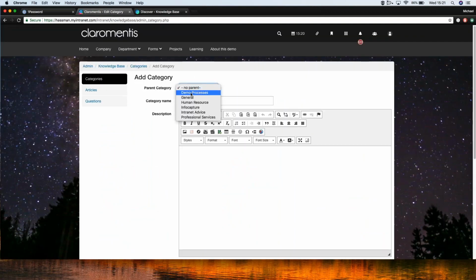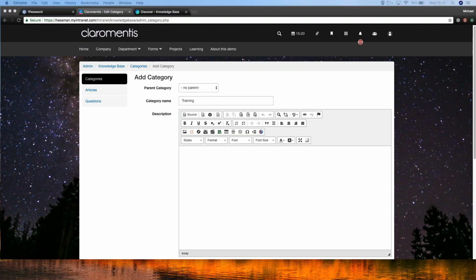So I have that ability as well if I want to, just selecting the relevant category I wish to be the parent, and then this will fall underneath as needed. But I'll keep this as a parent category itself. I'll keep this on the top level, and then we can have a description. There we go. So this is opening up CK editor, a standard WYSIWYG, if you will, allowing us to write whatever we want in here to give a context to the category. I was about to say chapter, that's not right. A category, if we need to, we can write as much as we need, anything like that.